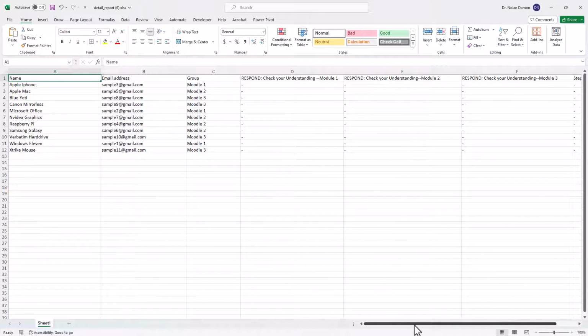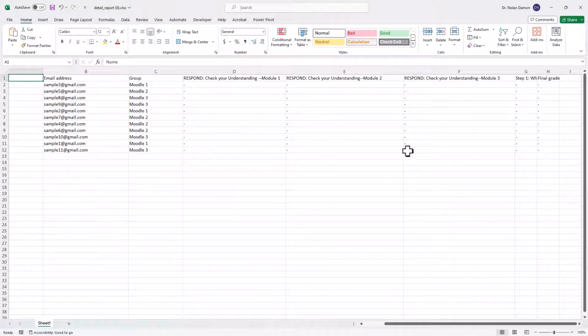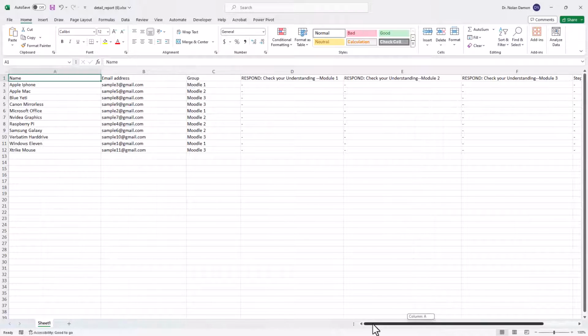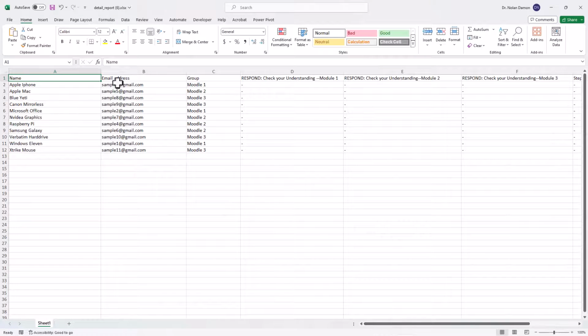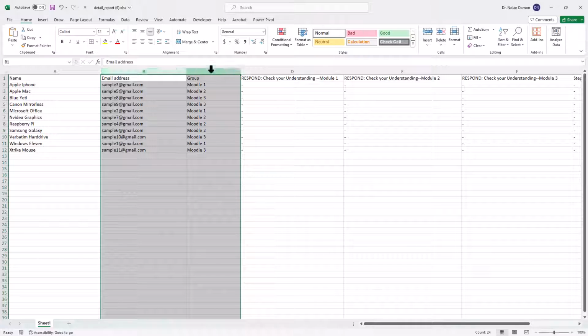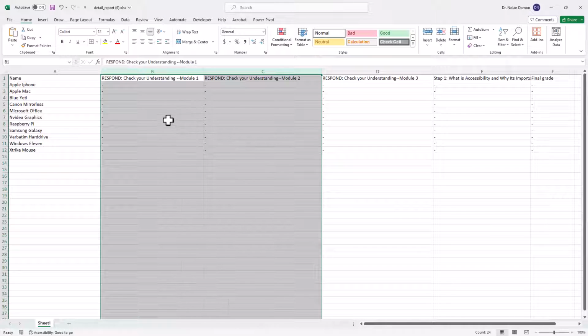Okay, so this is a nice, easy, quick way to export your marks either per group or all students to an Excel spreadsheet, so you have a bird's eye view of all your students and the marks they obtained in each of the activities you've selected to be visible in your grades overview. So let's tidy the spreadsheet up. Okay, so I don't want their email addresses as well as their groups, so I'll remove that. And then everything is visible now.